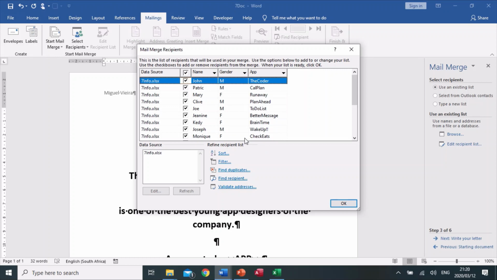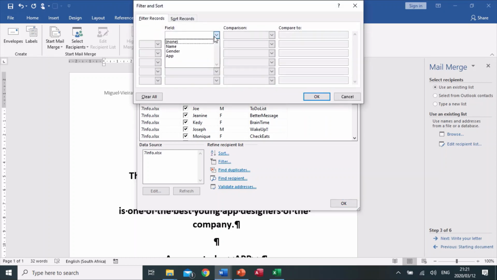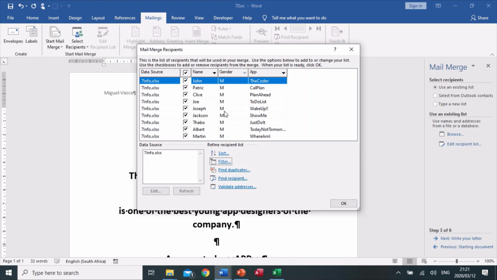Now before I move on from here, they only wanted the males. So here I'm going to filter first, field gender equals to M. M only because you see M there, and I say OK, and you'll see it takes all the F's away. So all the females are gone out of this list, and we only have the males.